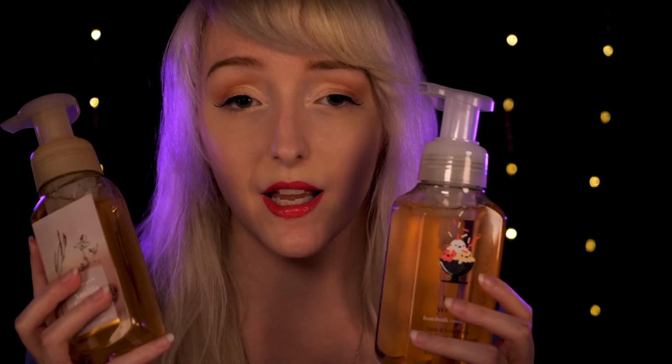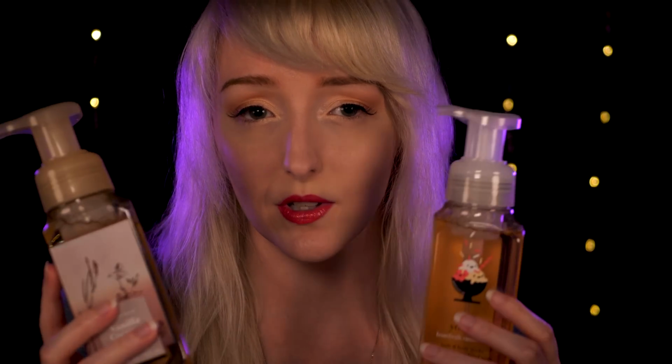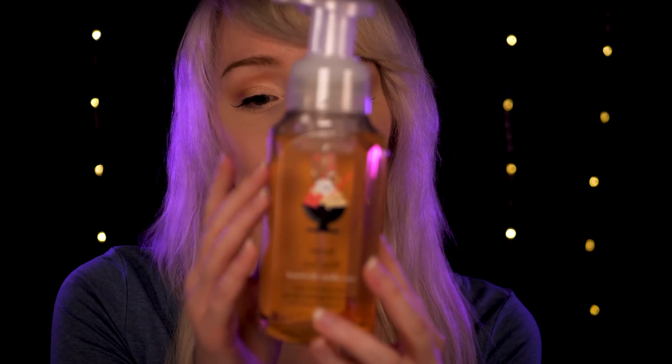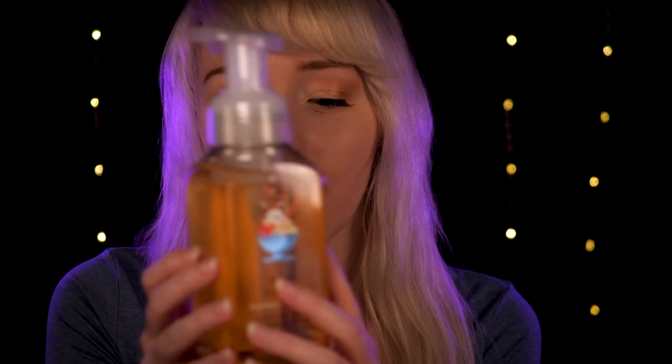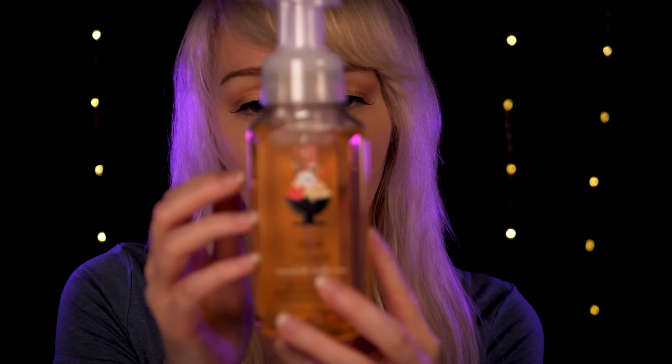If you're looking for something a little bit more subtle, I would say stick to the vanilla coconut if those are the types of scents that you like. But if you really, really like your scents, then this one is definitely suited towards that. And I would say that this is a lot more like what Cottontail Cake Pop was probably supposed to be like. That one feels a little bit more juicy and a little bit more fruity, whereas this one just smells like a nice slice of cake.